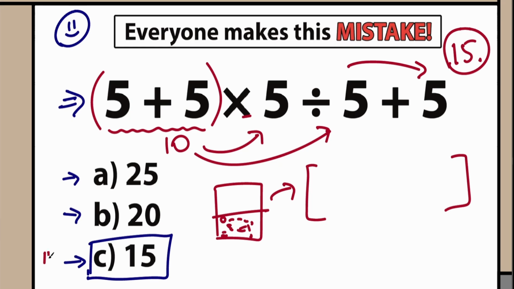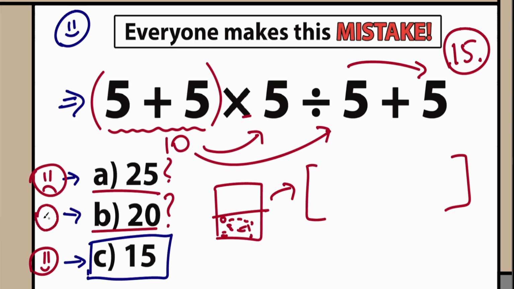Well, if you choose the answer 15, you can be proud of yourself that you solved this question absolutely correct. What about this 20? What about this 25? Maybe a lot of students might be saying the correct answer is 20 or 25. Well, you need to review your basic math a little bit, because these are very bad solutions. The correct answer in our case is 15, and I really hope your answer is the same as mine. It's an extremely important part of math.